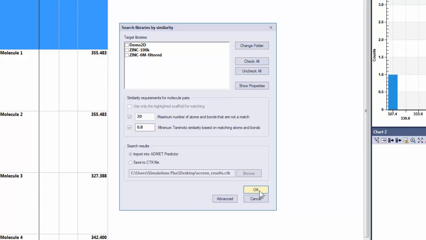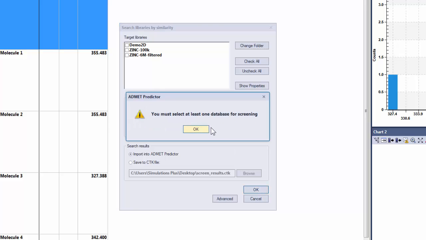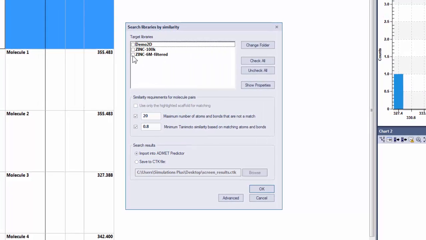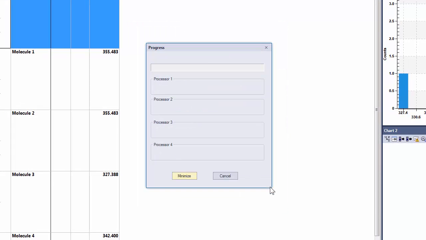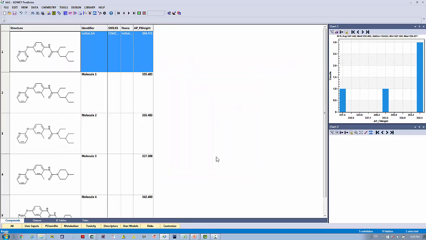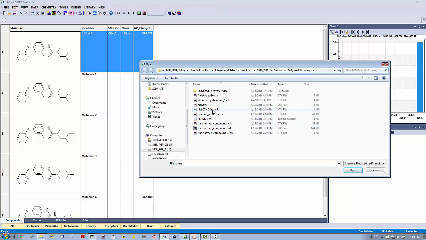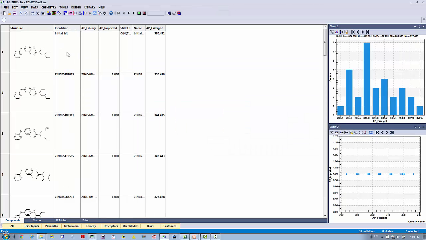So then you would click OK, and it would start running these searches on a number of processors. That'll take a little under 5 minutes, so I'm just going to read in the results file. I'll go File, Open, and not save these changes. I've saved it in the other database, and then come in here.